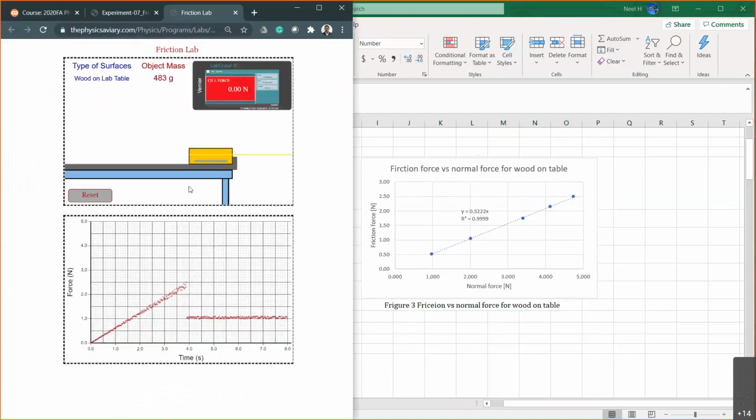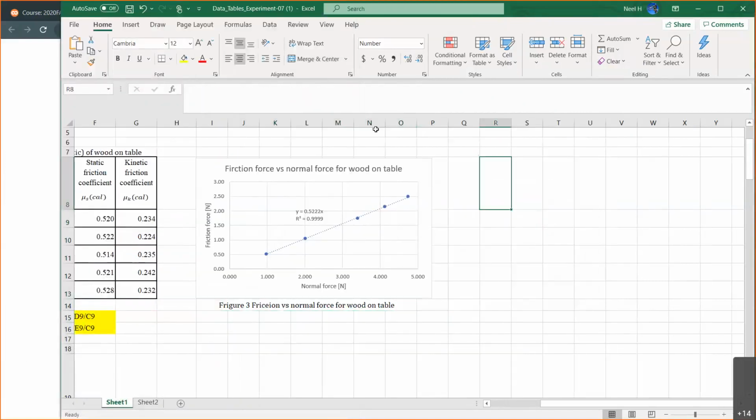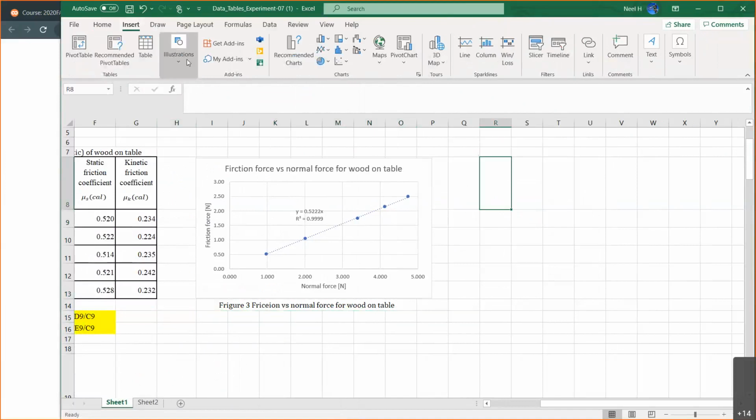When you take this picture, it's better to have the graph included with the picture, because the graph is part of the simulator. It's not the data, just part of the simulator. I would take the graph and include it in the picture.